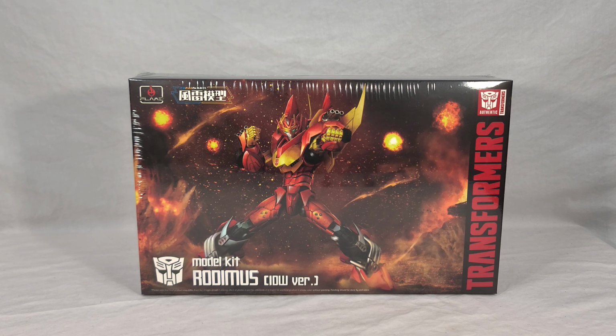So we finally get an official Rodimus, like Captain of the Lost Light, which is a very popular interpretation of the character. More Than Meets the Eye and Lost Light were one of the most well-received books from IDW's initial run of Transformers comics. And none of the actual Hot Rod or Rodimus toys released by Hasbro have really scratched an itch for that version of the character. Interestingly, the Titan's Return toy did have an alternate tooling for his Titan Master, for his head, that looked more like this Rodimus's head, but that was ultimately not used. So now we finally get something that fits the bill.